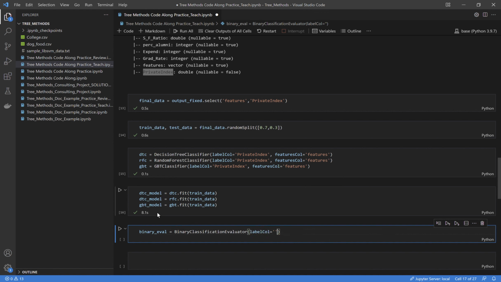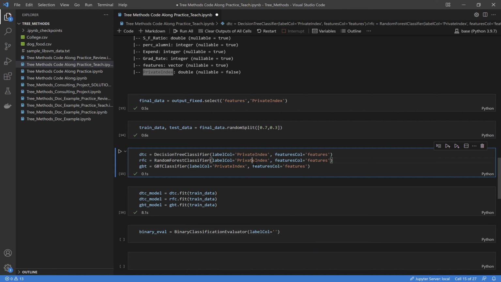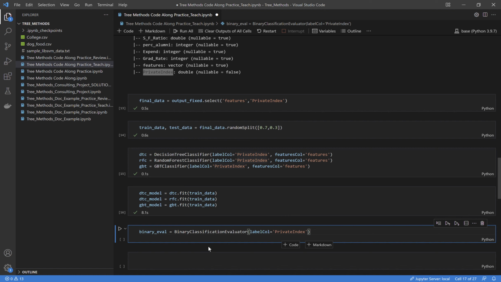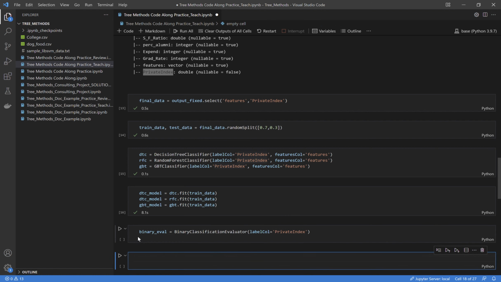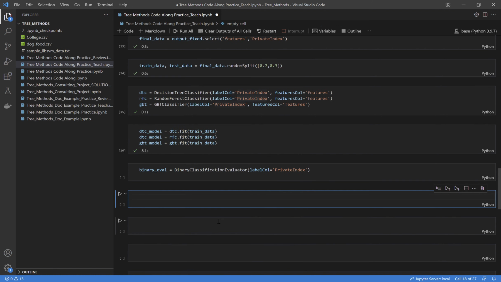Private index is what we are evaluating, that's why we put it here. Now at this point, we'll run all the code and see what we get. Now we have created a binary evaluator.